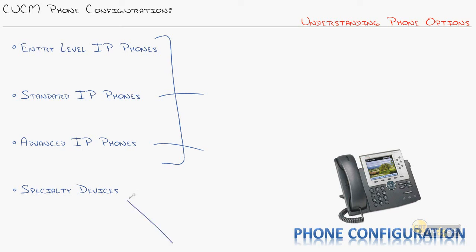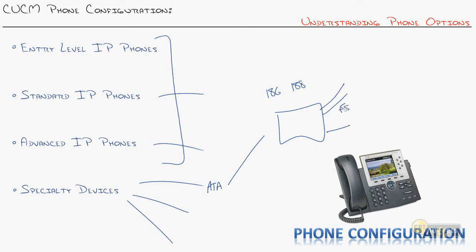Last thing is the specialty devices. I would break this into a few categories. One is the ATA devices. These are little boxes, like you'll find the ATA 186, 188, and beyond, to where you have a box that takes an incoming switch port and adapts it to 2 FXS ports, to where I can plug in a fax machine, I can plug in an analog phone, maybe sitting in an elevator. So this is your way of adapting the legacy voice world, old analog devices, into the voice over IP system. Literally, it bridges them in.